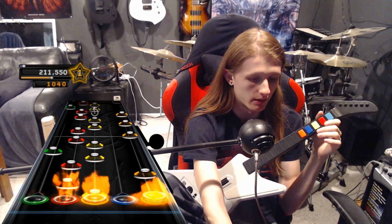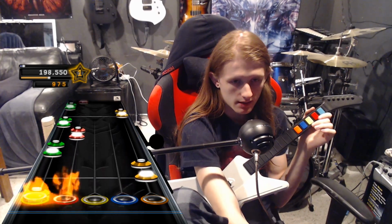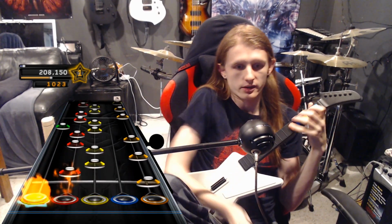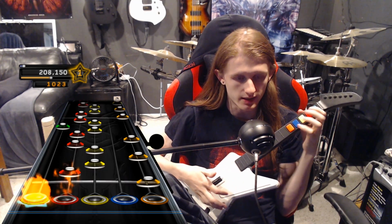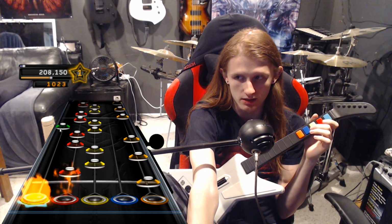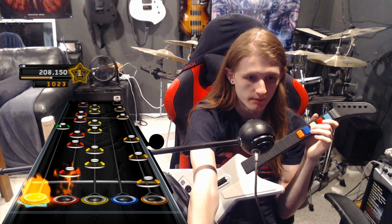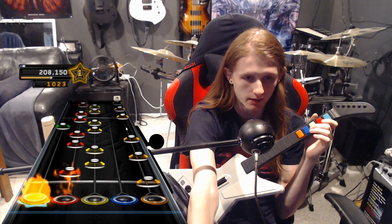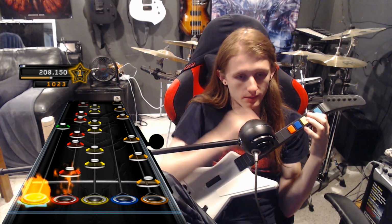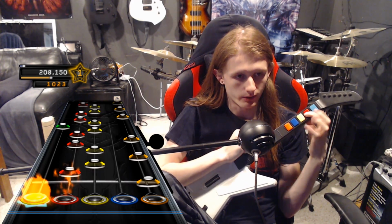Okay, now this part really sucks. But there is a way to do this. So it's very similar to regular chimneys, but with the one exception being this green note right here instead of it being over here. So we can start off with, of course, you're always holding red.